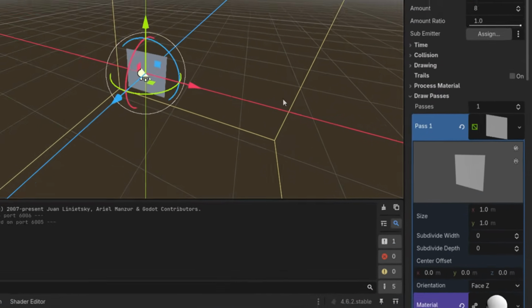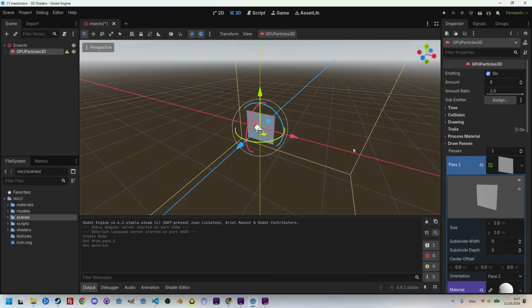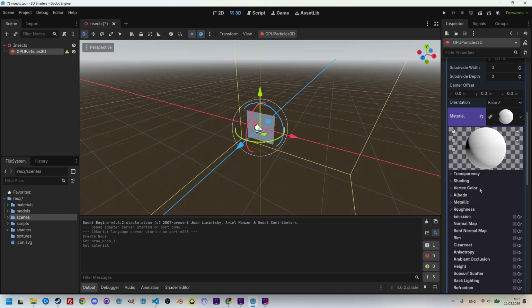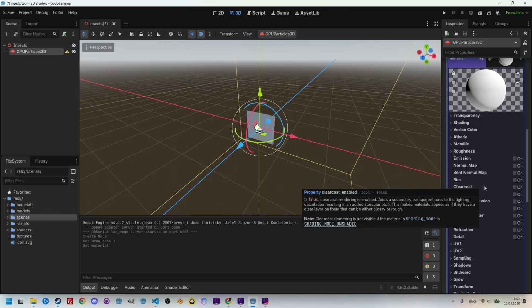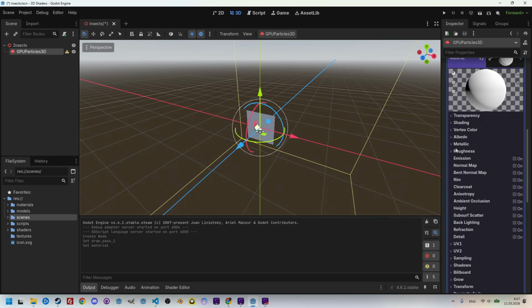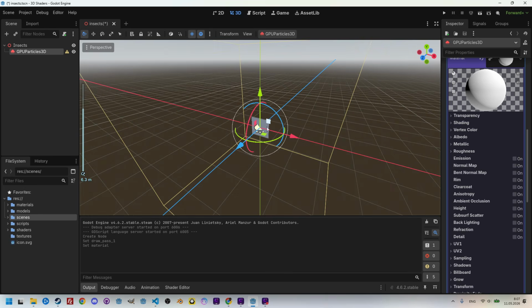Let's scroll up. And then we need to configure several basic parameters of this material, so we are ready to fine-tune the final effect. First of all, we want these little squares to resemble a swarm of insects more closely. So I'll reduce their size, and I think we can get rid of all these gizmos.